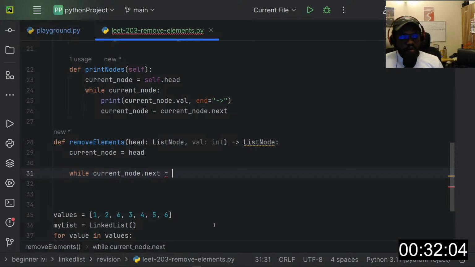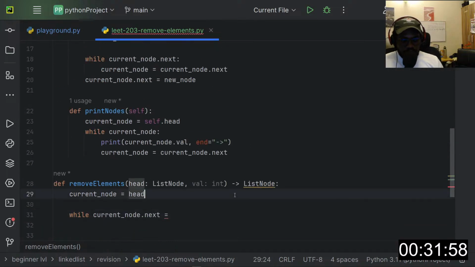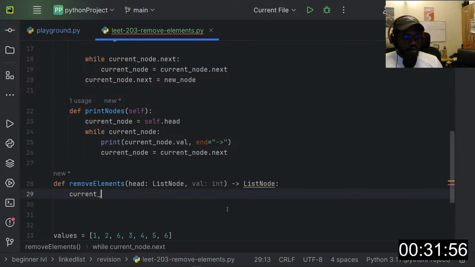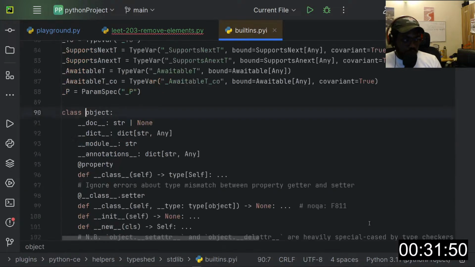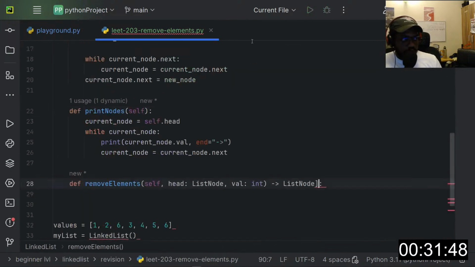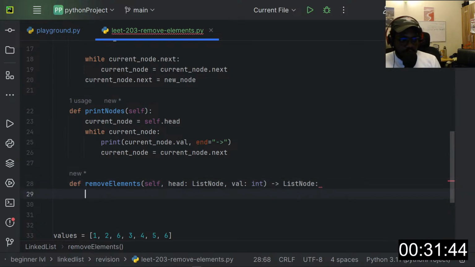You know what, let me write this function in the class itself so that I can just run it and remove the nodes. So let's do it here. Okay, so this is better. So here's what I need to do.